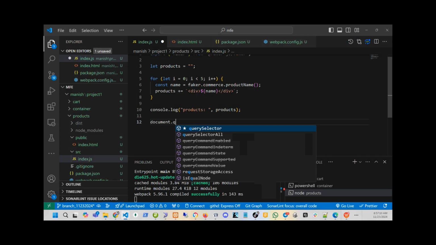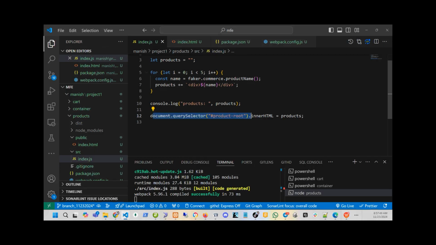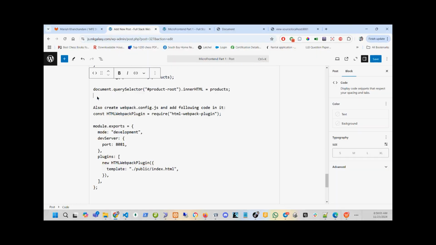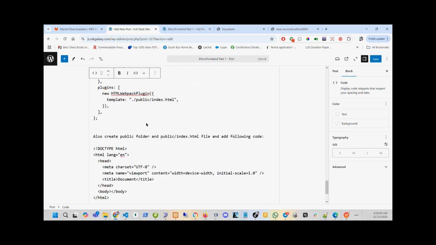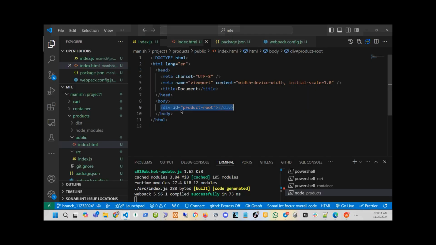If I refresh the page, you will see all products in the console, and I see all products here on the page too. So we are able to show the 5 products. This is the products page, and we are able to show 5 products here on the page. Okay, so let me update the JS file in the document with this one. And I will also update the index HTML file.